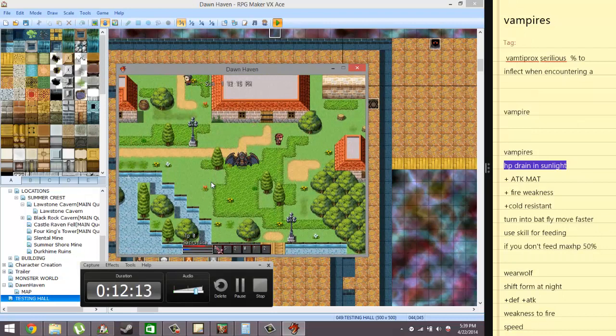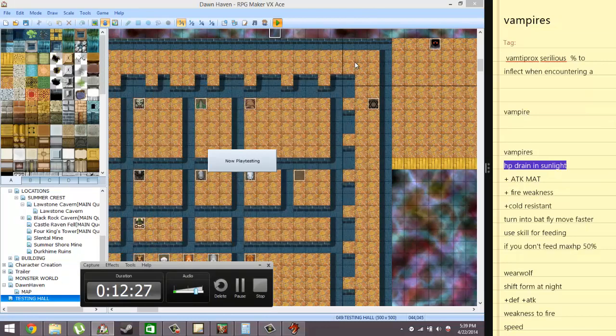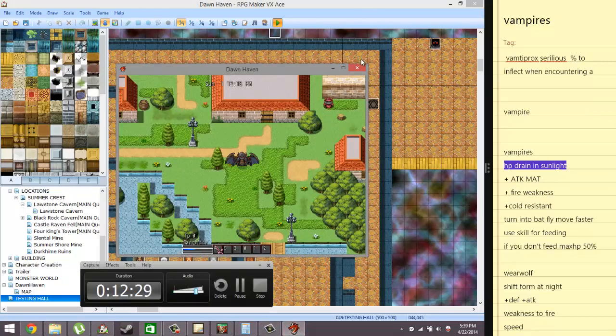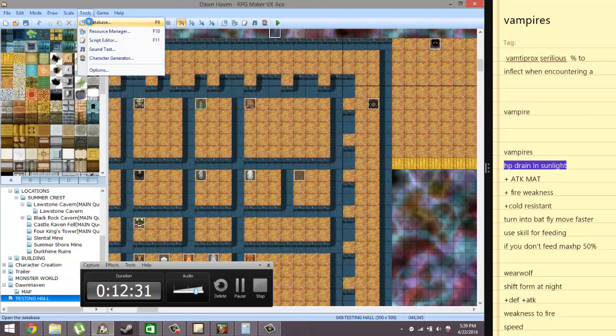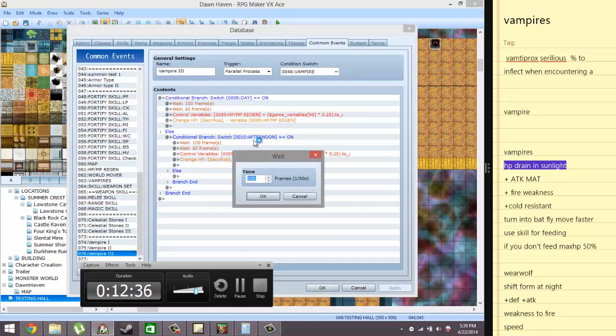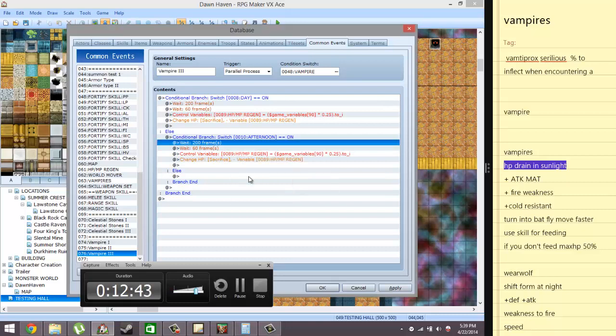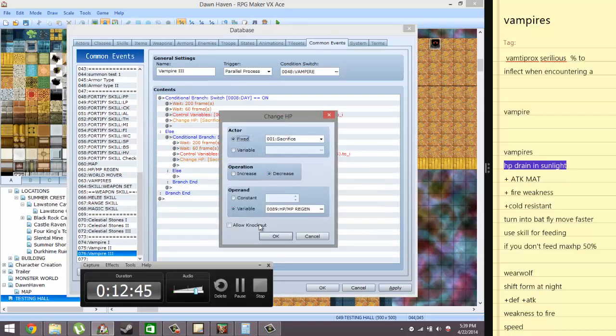Okay, lose, gain, lose, gain, lose, die. Okay, yeah, it's working, I guess. I'm gonna make this 200, 200, 200, and I'm gonna allow knockout.